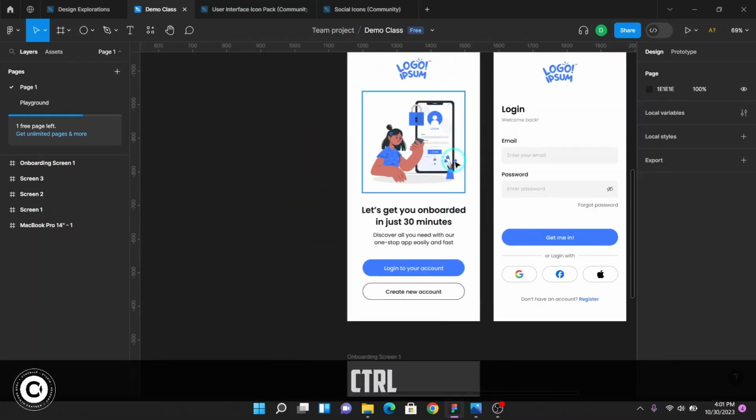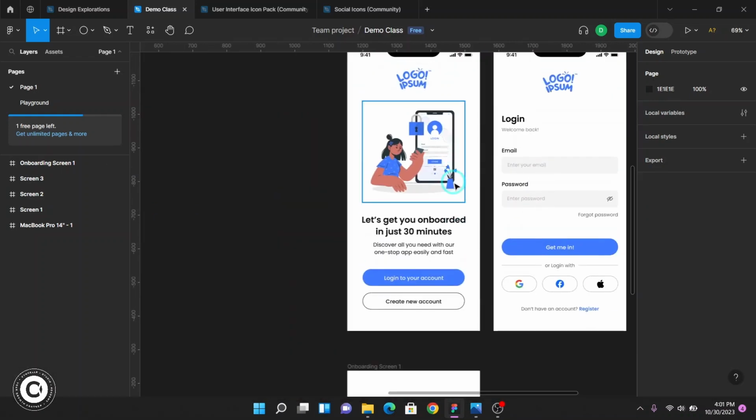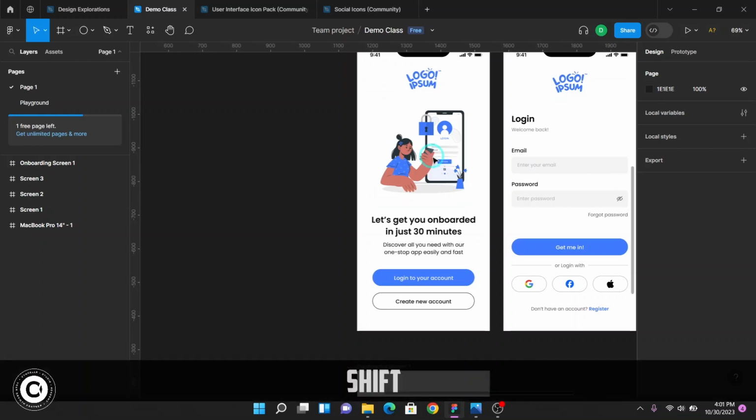So let's look at what we have in the design. Basically, I'm not going into the details of why the design was made this way, just for us to replicate it and get familiar with the tools and features of Figma. That's the whole essence of this entire series. It's not about debating whether the design is good or not, just for us to practice and get familiar with the tools. That's the whole essence of the series. So I'm not getting into the details of design, just for us to replicate, as I mentioned.